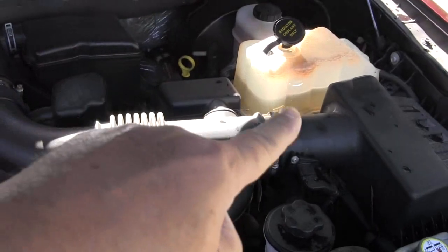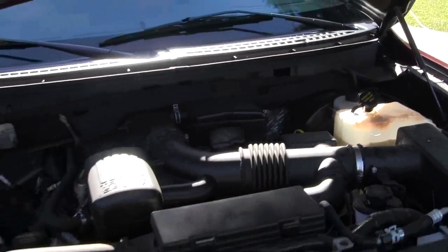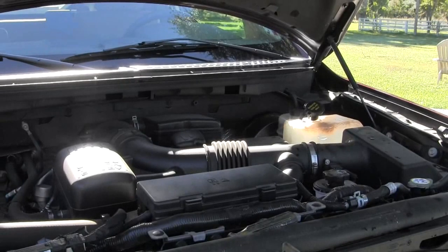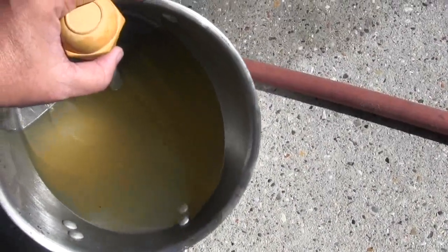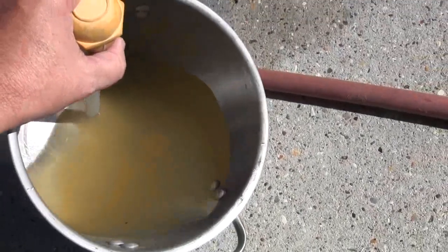Okay, that's the first flush — see how dark the fluid still is? It's still got a dark color, not clear water, so the second flushing will make the difference. I'm fixing to drain this, refill it with distilled water this time, run it again for 15 to 20 minutes, drain it, and then refill with water and antifreeze. This is the water from the first flushing — I'm glad I'm doing this twice. The second time it ought to come out a whole lot more clear.